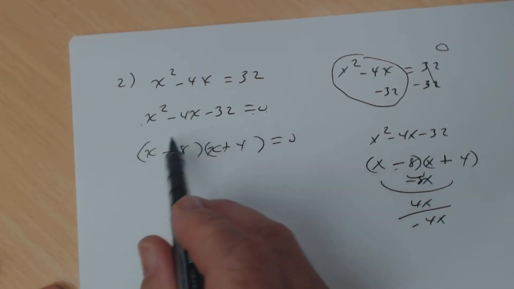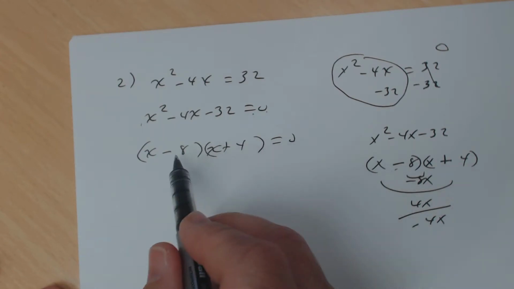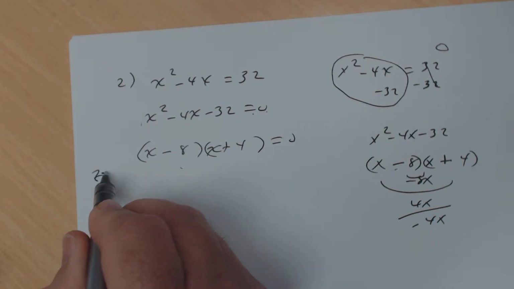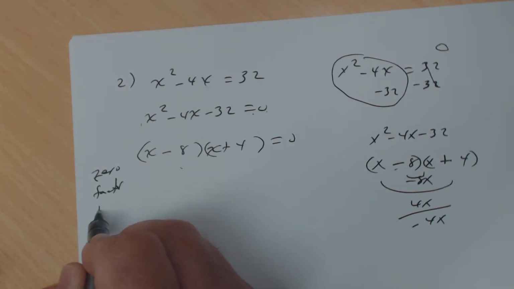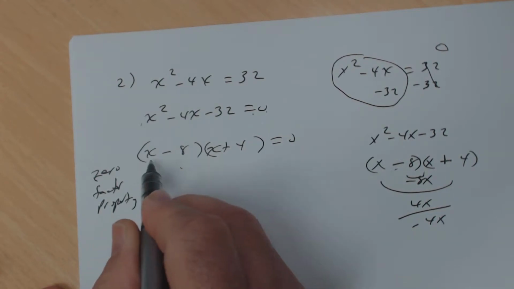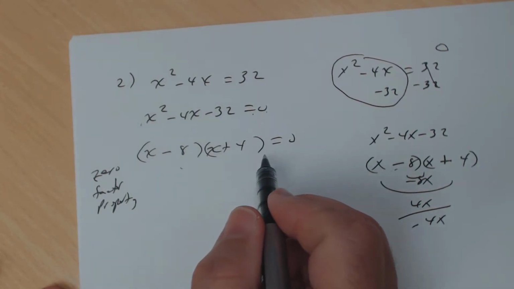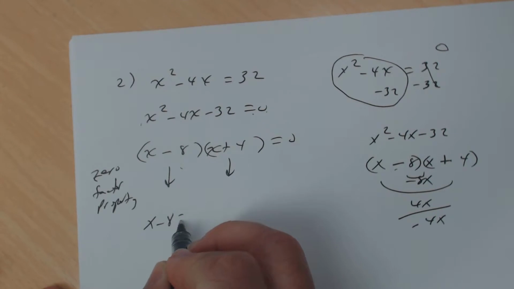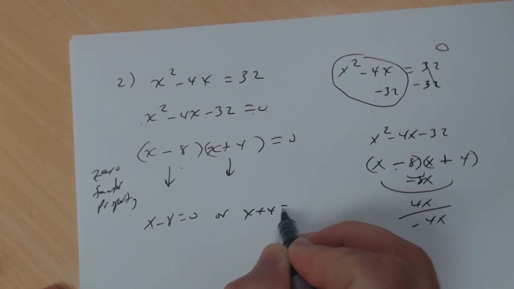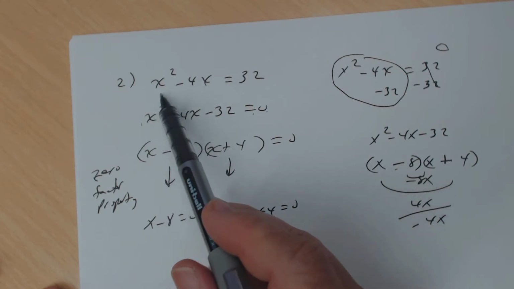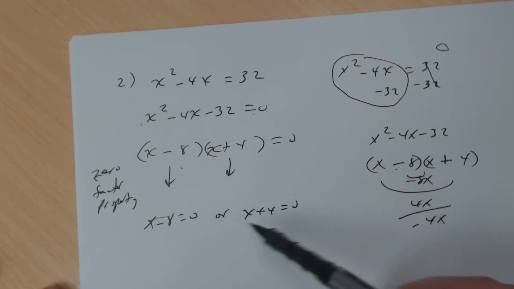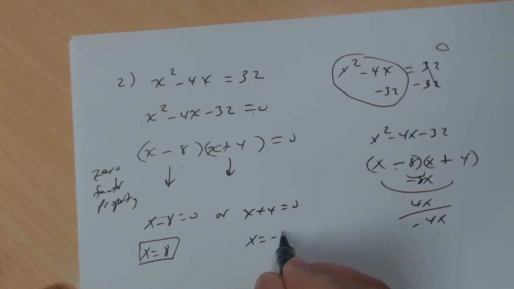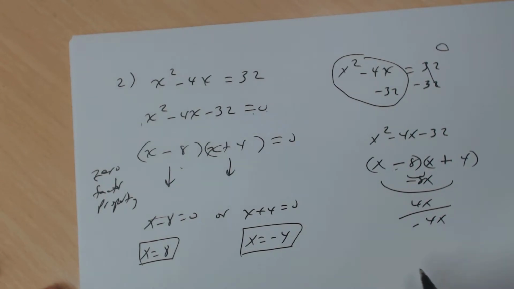Now, remember, if you have two or more factors whose product is 0, I said each of those factors equal to 0. And I'm using the zero factor property now. The zero factor property says that if x minus 8 times x plus 4, if that product is equal to 0, then one of these has to be 0. So x minus 8 has to equal 0, or x plus 4 has to equal 0. So I went from a quadratic equation to two linear equations. So here I get x to be 8, and here I get x to be a negative 4. Okay? So those are your two solutions.